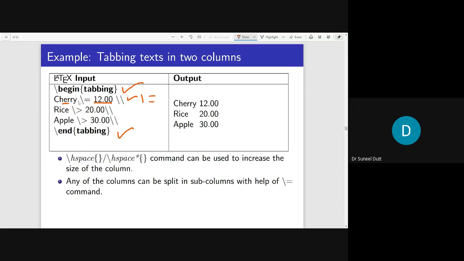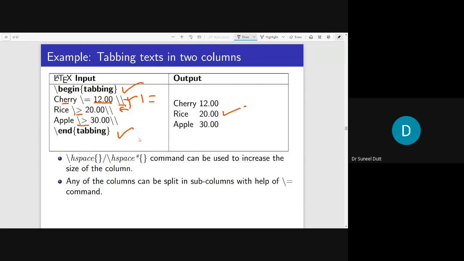The command written here will divide this whole line of text into two equal columns, like this, right? So on one side will be, for example, cherry written, and on the other side this thing here. And then this command will be called, and what it will do is send it to the new row, to the second line actually. And then the commands this and this will also be doing the same thing as backslash equal to is doing, but in the subsequent columns. Okay. And what we see in the end is this table here.